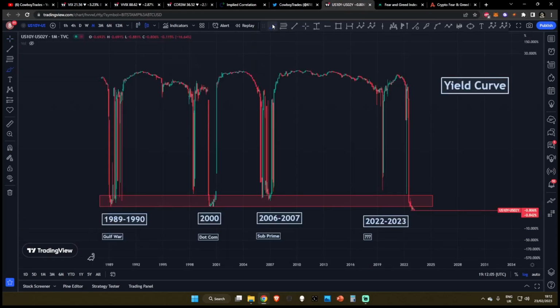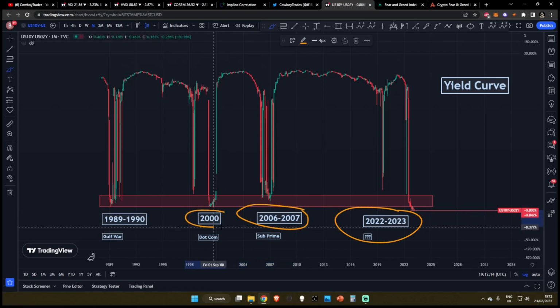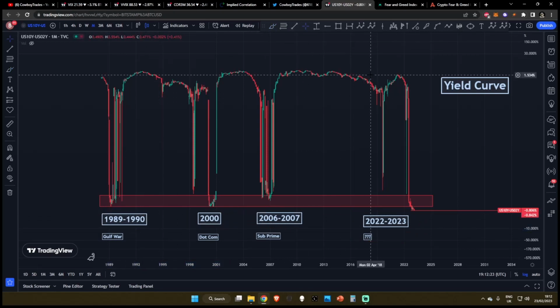We quite recently talked about on the channel how volatility is going to come back in the form of the yield curve, which is breaking down into new lows, meaning the bond markets are once again pricing in a recession, just like they did before the 2000 crisis, just like they did before the 2008 crisis, and just like they did before the Gulf War, all huge financial recessions.